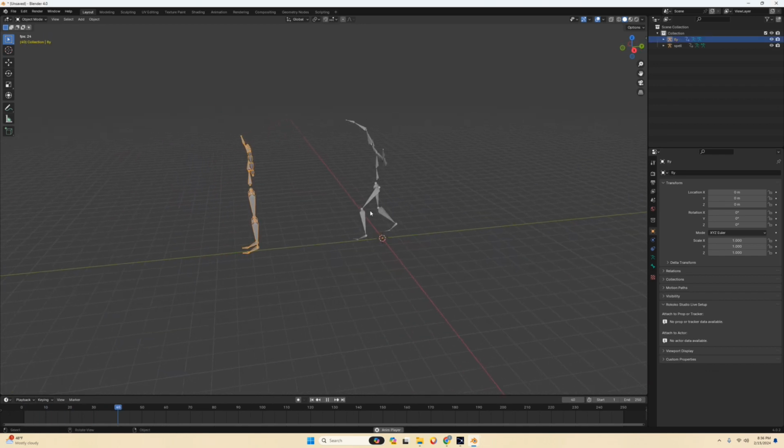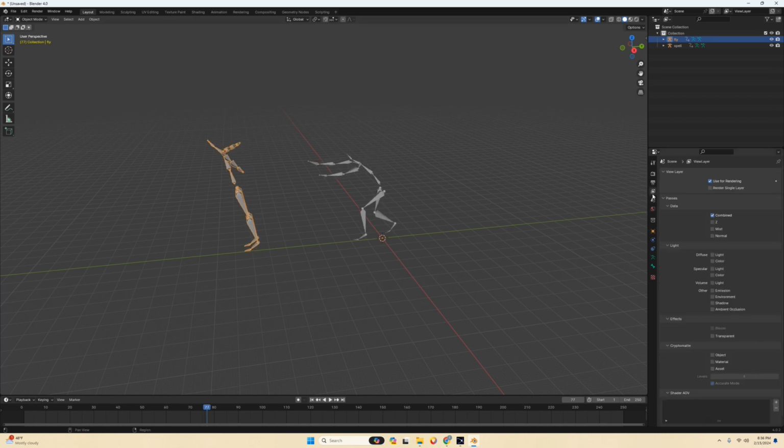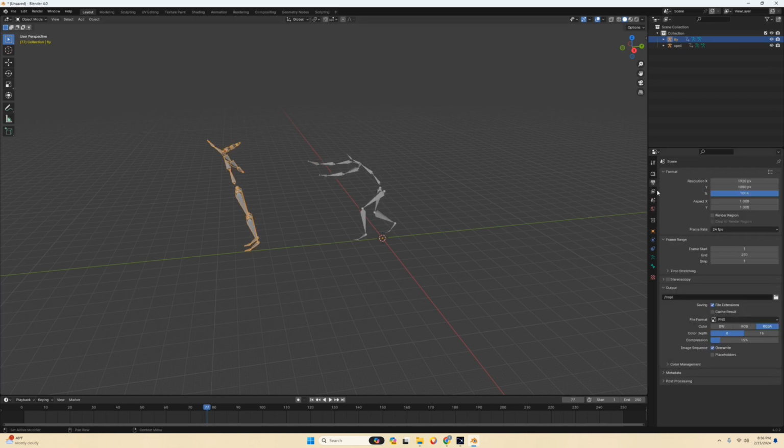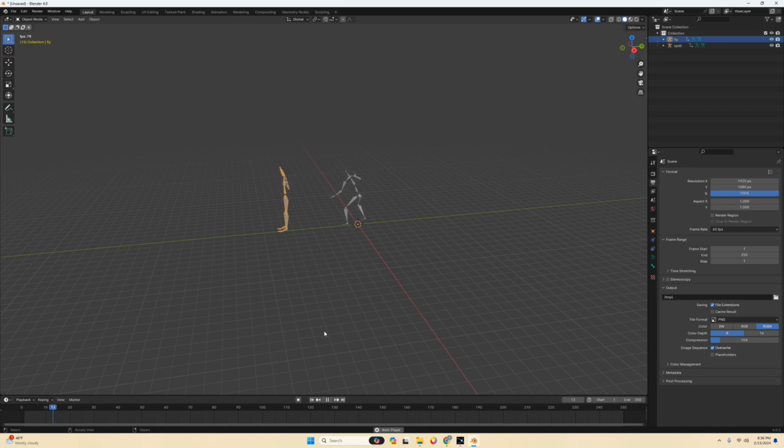Now if you click play right now, it's just going to be in slow motion. And that's because you have to make sure your frames on the right side over here on the output section matches Endorphin, which is a good 60 FPS. Oh, that's 50. I'm blind. 60. There we go. And then if you click space, it will play out.